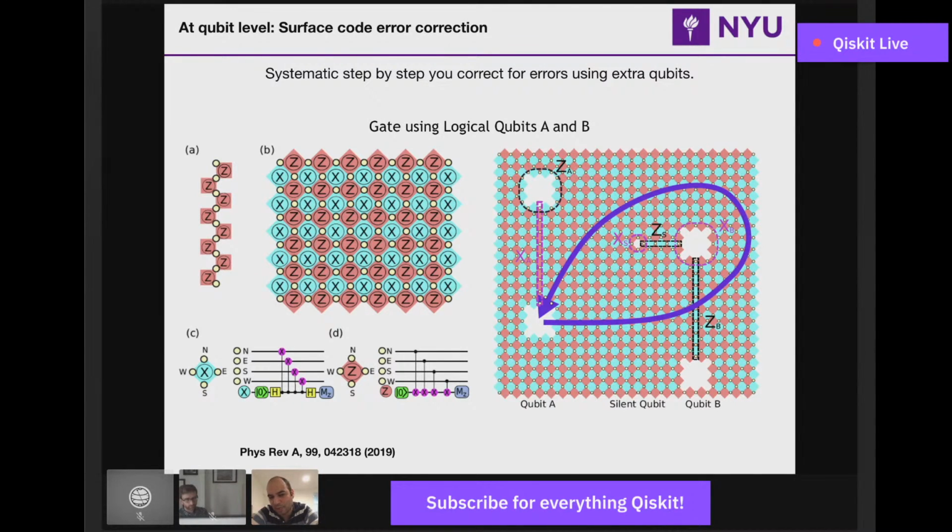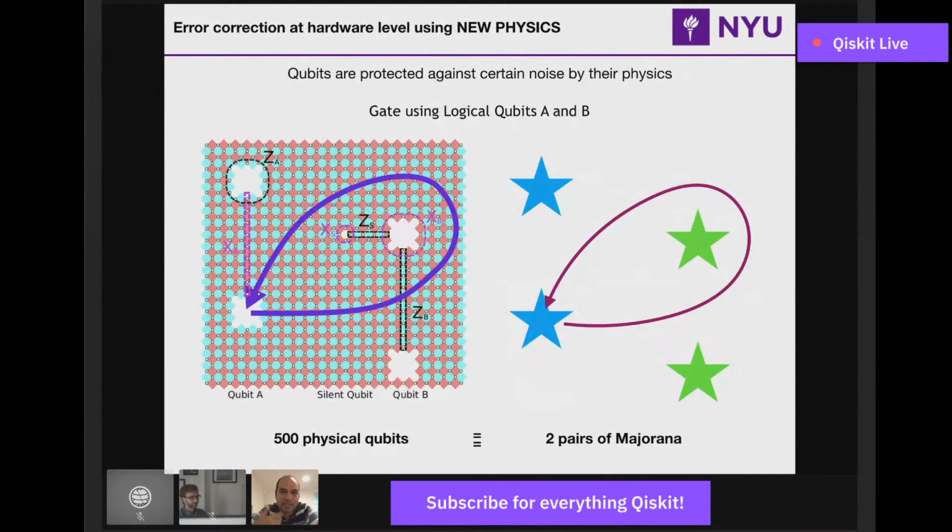So in this example, which I picked from this paper by Vanier et al., you need about 500 qubits in this picture. All the little dots are qubits that are doing different operations. Some are auxiliary, some are measurement qubits. And what are called ZA and ZB are the voids that you make in this lattice. By moving them around each other, if you follow the pink line, that will become equivalent to a fault-tolerant operation, right? So there is an overhead if we cannot reduce the error. And if we can make a good logical qubit, then we do not have that overhead. So that's kind of the game that it's been.